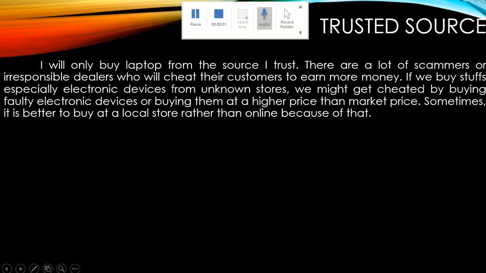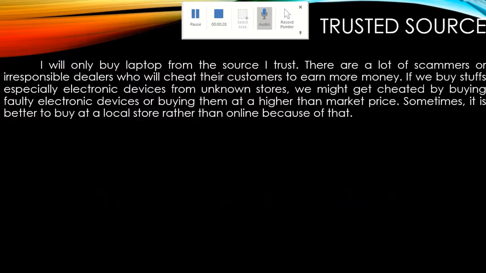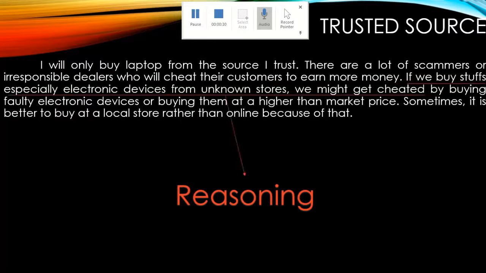Now let's take a look at the third paragraph, which focuses on the third objective. Here is the first sentence of the third paragraph. You can pause the video to read the third paragraph. Like the second paragraph, we must always answer the objective first. It is not a must to use personal experience to elaborate. Sometimes, a simple reasoning can do well in convincing the readers.